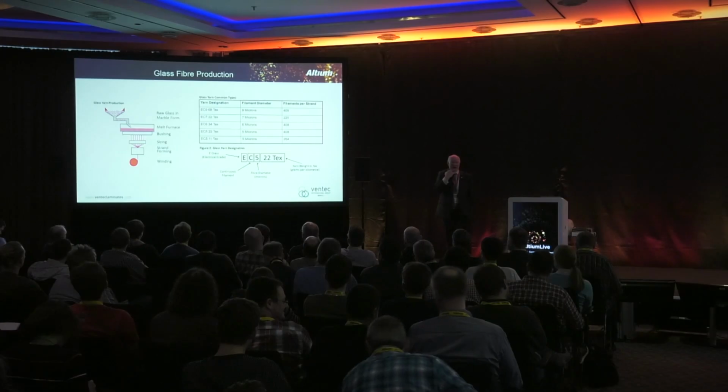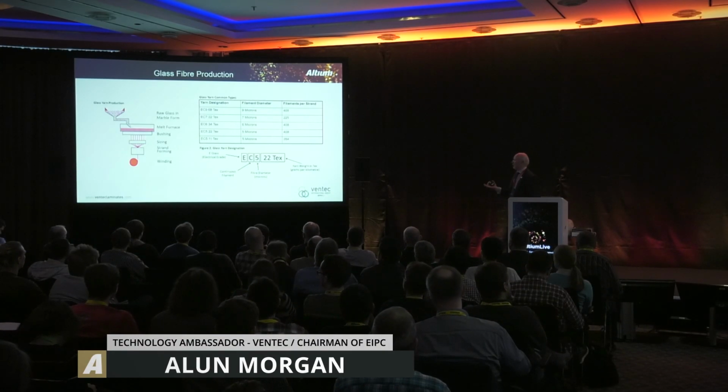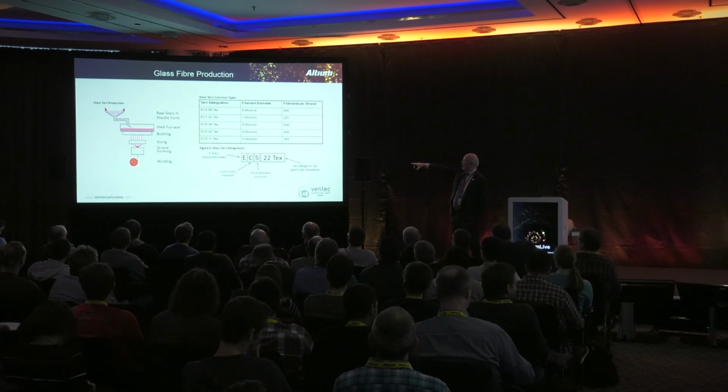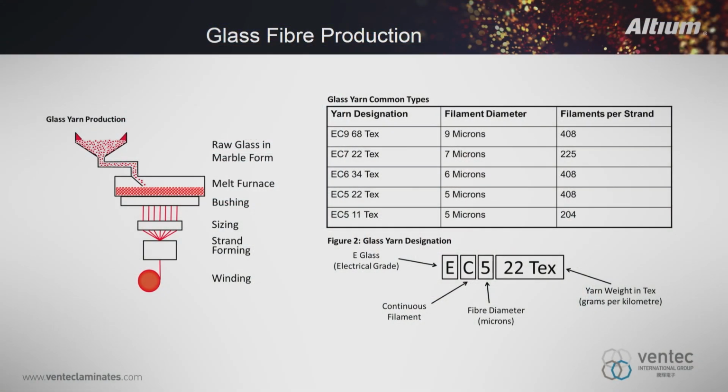I'm going to come back to the glass fibres now. I talked about this at the beginning. Glass fibres have a huge impact on not just the mechanical properties, but also the electrical properties of the material. Glass fibres are formed in a big furnace by melting a composition of glass, and we end up producing fibres from this.